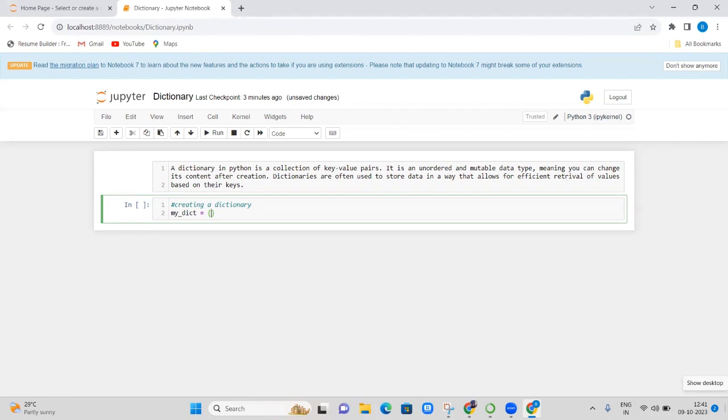I have to give the key here. So for example, I will give name as John. Then I will give age of John is 30 years.